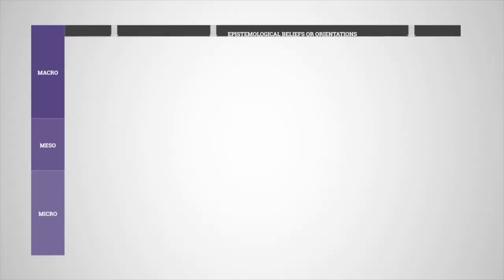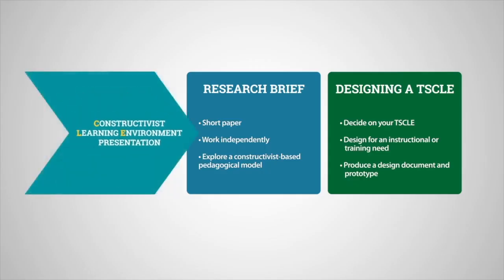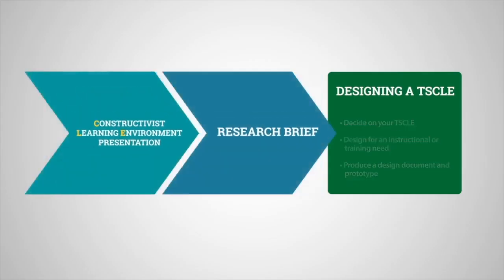I've never felt alone. We always just had this sense of connection in the online courses in the program. The online courses are way more than just logging into Zoom and listening to a lecture from the professors. The professors demonstrate good instructional design, whether you were sitting in a classroom face-to-face or online.